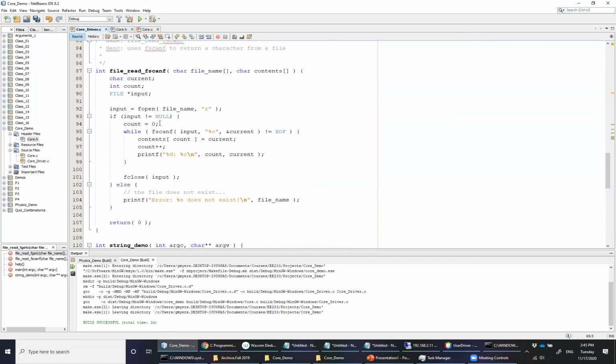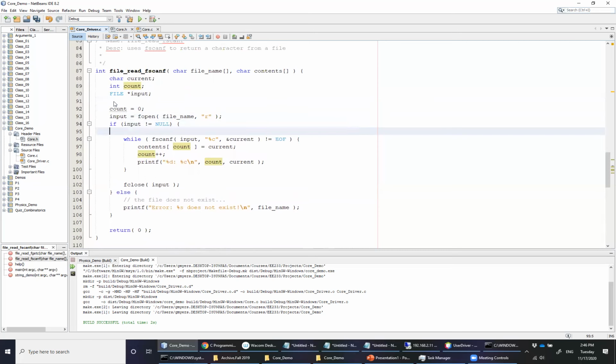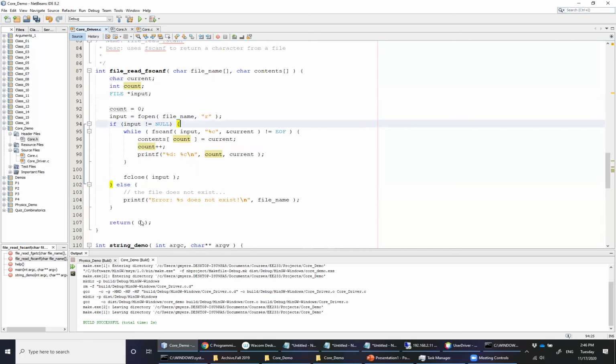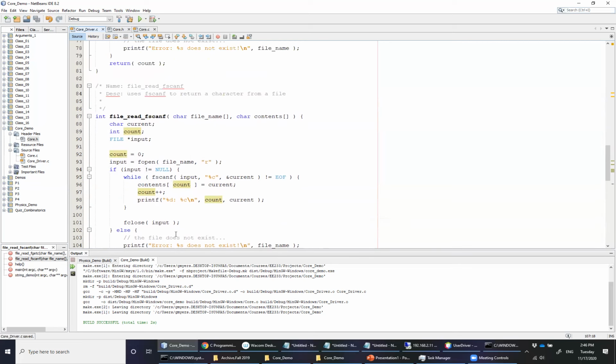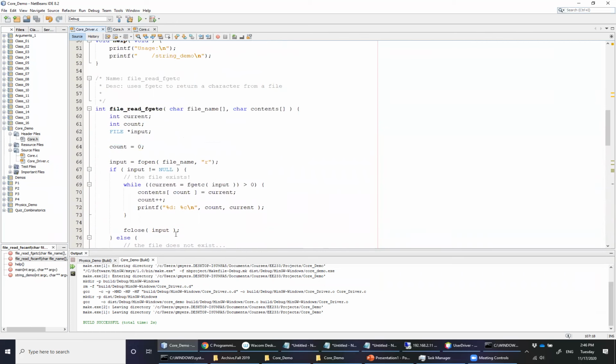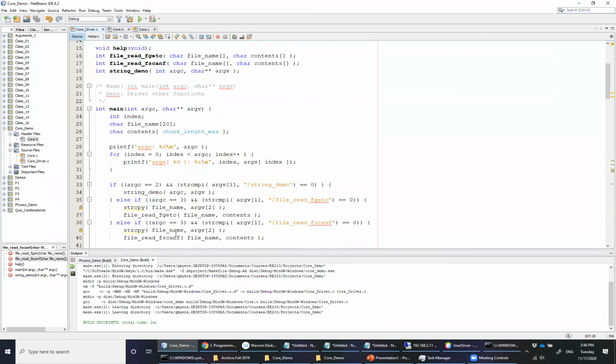Now, we can do the same thing down here. We're actually going to move the initialization outside of our if statement and then also return the count. That only solves half the problem for us, because the other problem is that we have a fixed size for our contents.